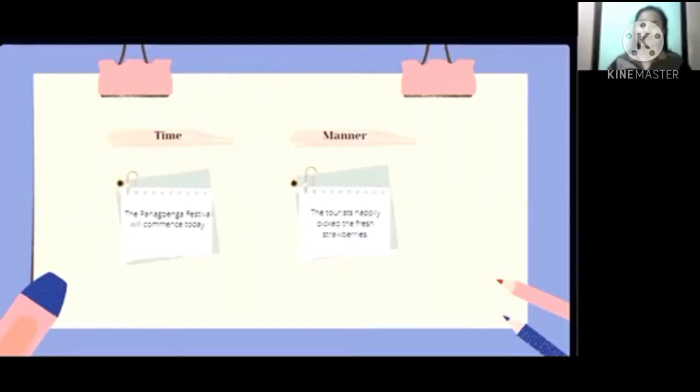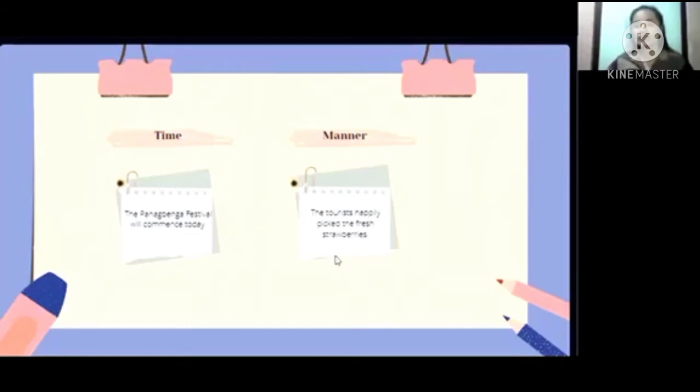None. Okay, so let's now proceed to our second type of adverb, the adverb of manner. What is an adverb of manner? Anyone? Yes, Miss Clarence. That's correct. An adverb of manner tells how something happens. Can you read the example on the screen? Thank you. So what do you think is the adverb here? Mr. Valentin? You got it right.